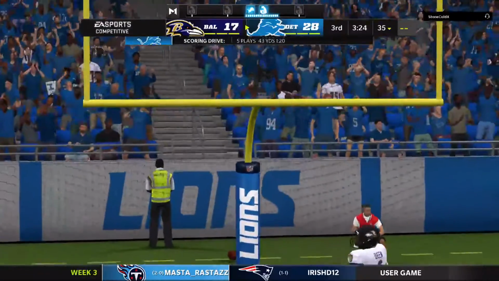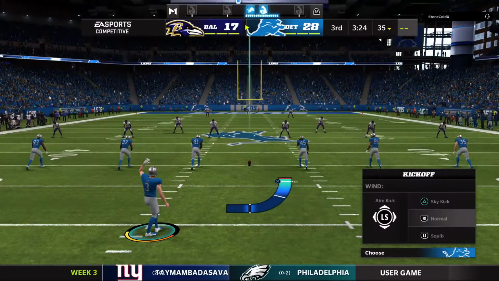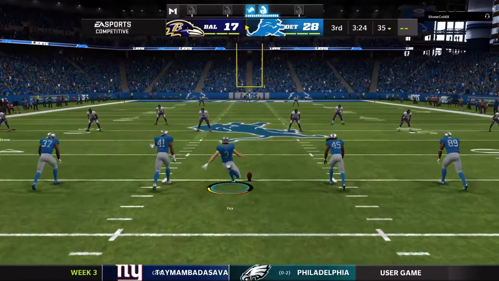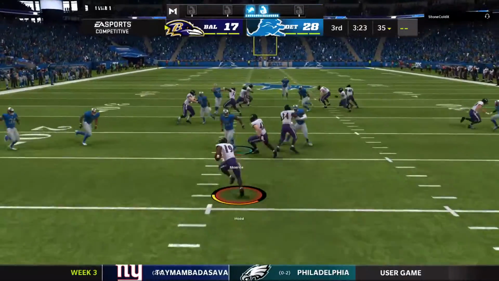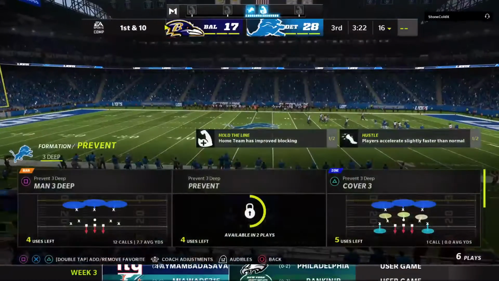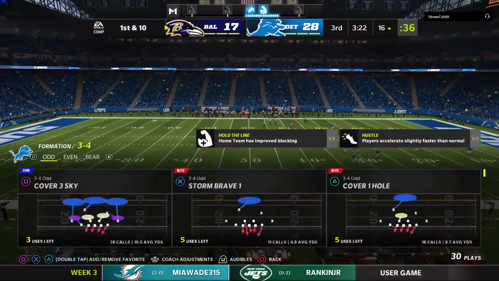Myers connects on the PAT, and that pushes the lead up to 11. The kickoff team is on the field now as they will send this one away. And here comes a return from a few steps into the end zone. And in hindsight, he probably should have taken a knee, as he only gets this out to the 16-yard line.